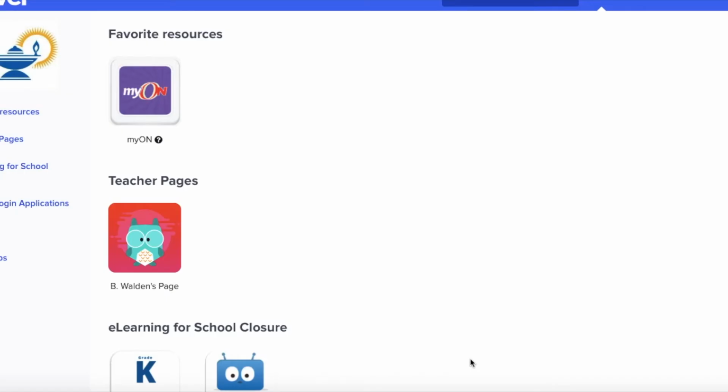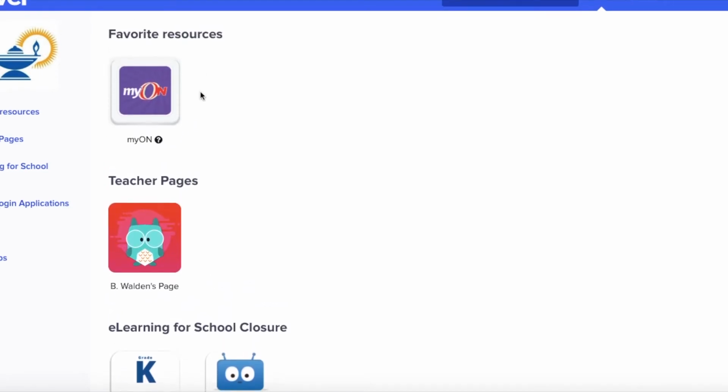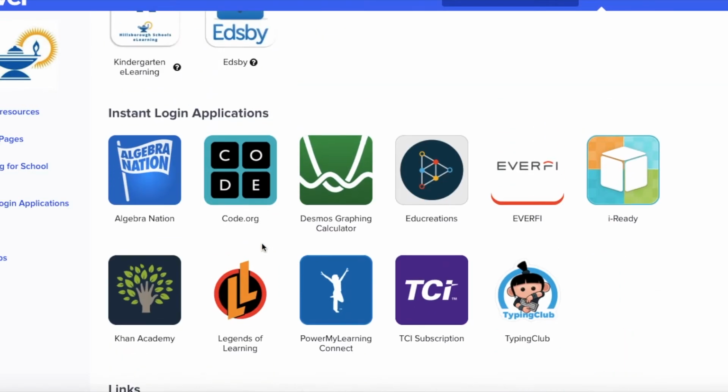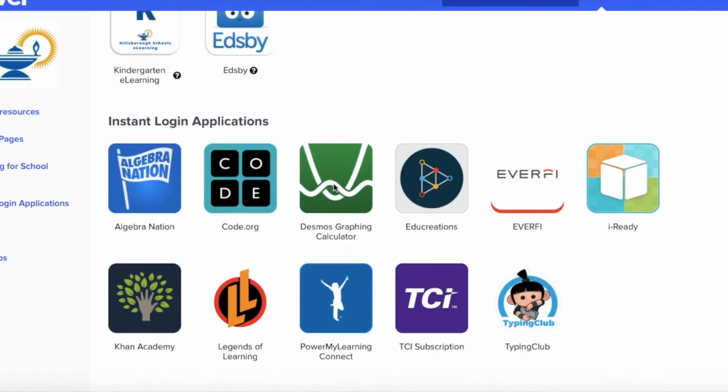So now we are in your student's Clever homepage. Now everybody's homepage is going to look a little different. Some might have some extra icons. Some may have their icons moved around a little bit. So the top ones are their favorite resources. And to favorite a resource, all you do is you find your icon, and you are going to press the little heart button. So I suggest doing this just so that it's easy to find, and they're up top already. So I'm going to like that, and when you scroll up, it'll already be up there. Some of you guys might already have them.